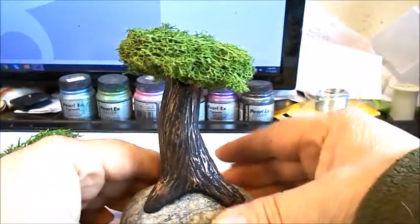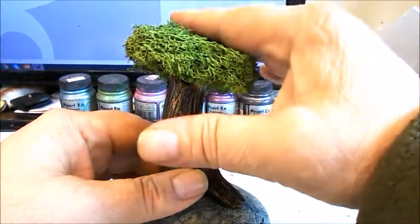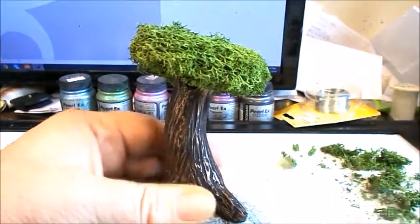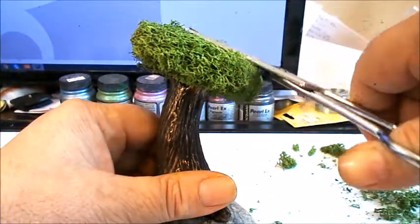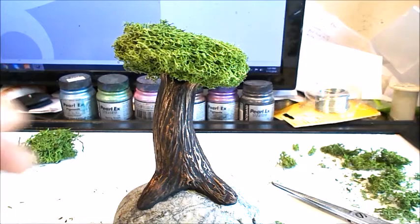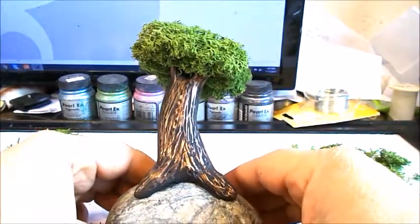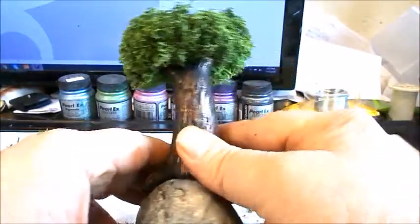And when I shaped the tree, I actually shaped it so that the moss sits tilted, because I think it looks a lot more natural and cool that way. And then I'll just go around and see if there's any other parts that need to be trimmed, after I put the top on. And this orientation of the camera can't get up underneath, but you can see the branches up there going up and also holding the moss. So that's what it looks like.